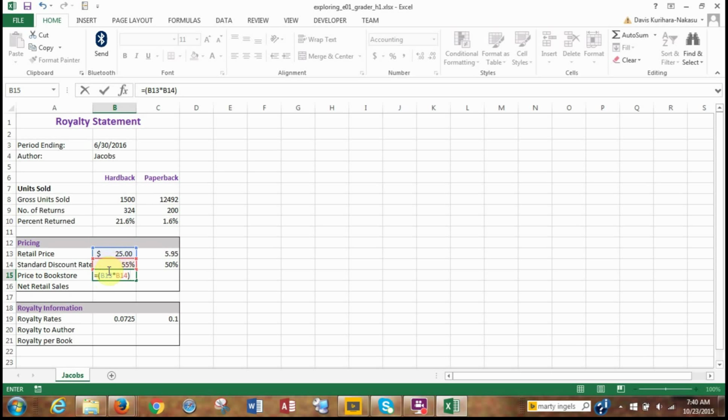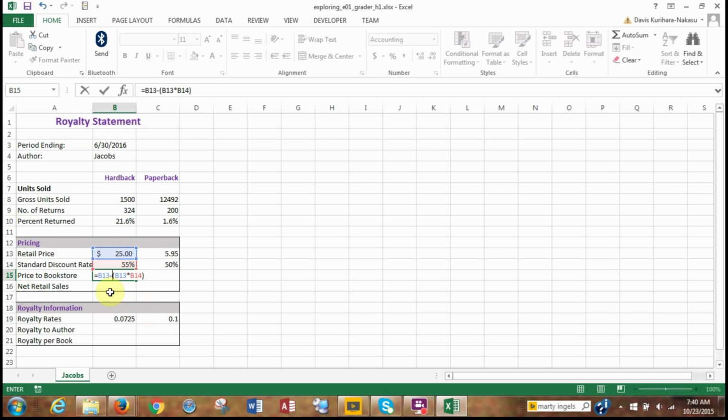So that would be the actual discount they get, but what we have to do is include the original cost of the book, which is the retail price. So we can put that before the expression in the parentheses, we click there right after the equal sign, and we click on the retail price cell again, B13, and then we put subtract the formula.